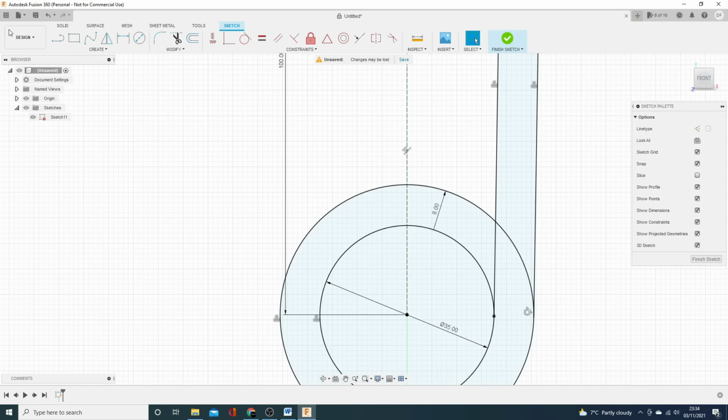So for me, the easiest way of doing this is going to be throwing some construction lines in. So you see it pulls up the little triangle there. When I hold it roughly in the middle, that's constraining these construction lines to the middle of this square. And you can see we haven't quite got them there. Let's have another go at that. There we go. Didn't quite have it. There you go. So now we've got the midpoint constraint. We can make that coincident to there, and that coincident to there, and there you go. Everything's now nice and concentric with squares. Either way, beautiful. So that's the top piece to clamp around the roll bar.